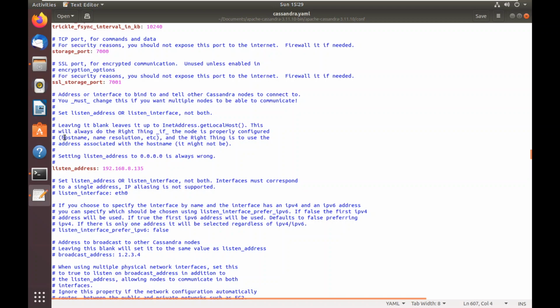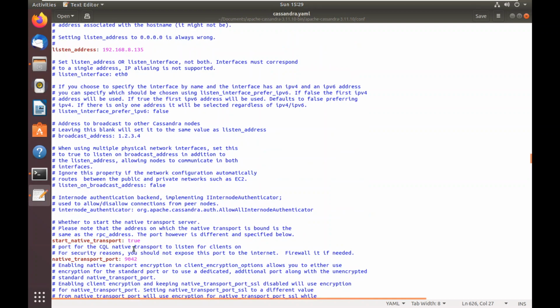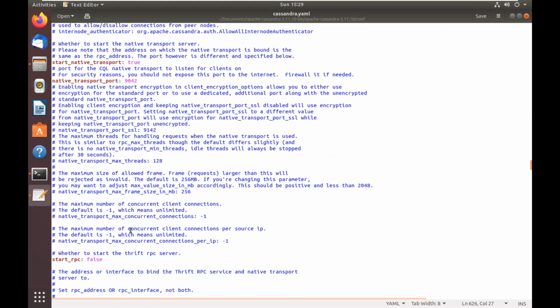It could just be that the host name and name resolution or any of these things were just not properly configured as it says here. And if it's not properly configured, then it might not happen. It does give helpful hints throughout all the documentation that's inside.